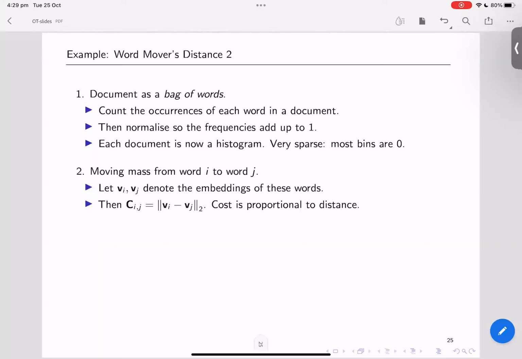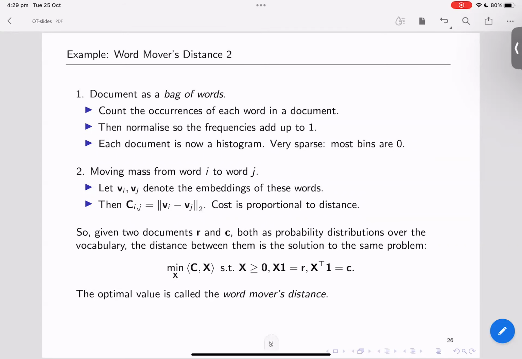Okay, so we have two documents as two probability distributions, right? And we have this cost matrix C_ij, basically 10,000 by 10,000, where 10,000 is the number of words in your vocabulary, right? And so in order to move from one distribution to another, you basically just solve the optimal transport problem, right? Solve the linear program we have in here. Okay, there's a question online, which is, so this measures document similarity via transport. That's correct, yeah. So you can think of each document as a pile of sand and another document as another pile of sand. And you're trying to move that pile to the other pile as efficiently as possible, okay?